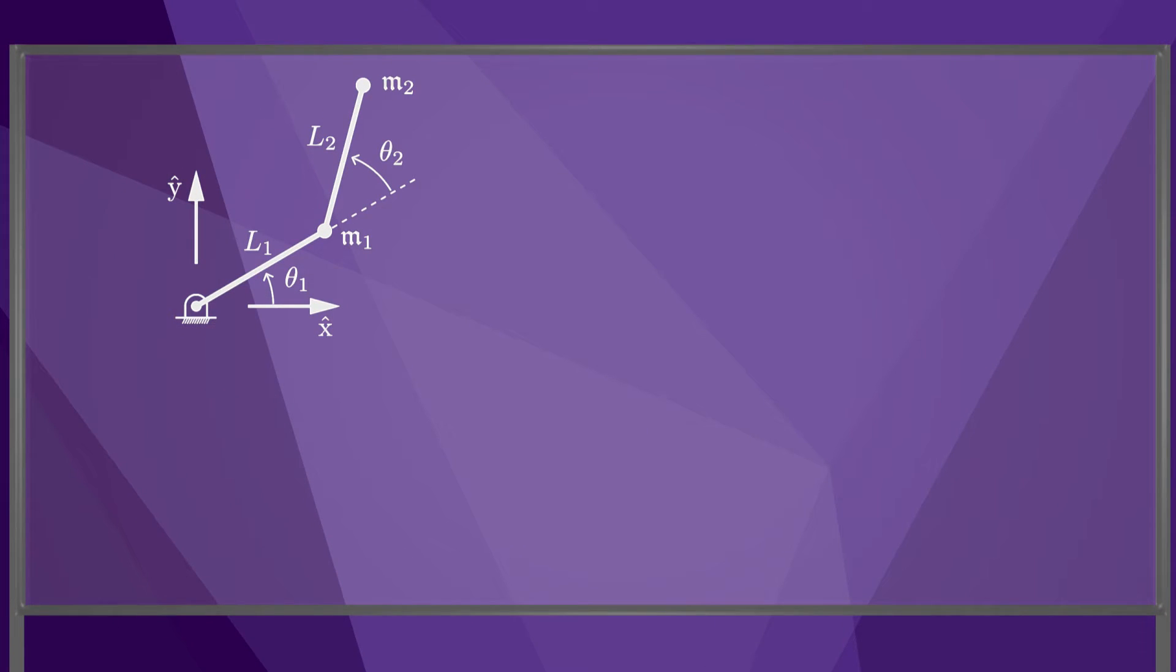As an example, consider a 2R robot arm with a geared motor at each joint. For a particular choice of link lengths, masses, and rotor inertias, a gear ratio of 10 at the gear heads yields this mass matrix for the robot.